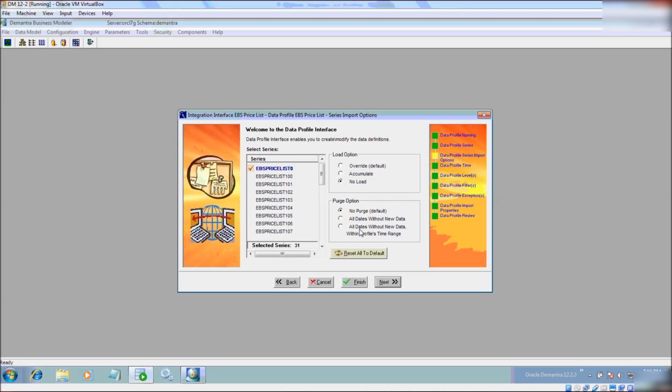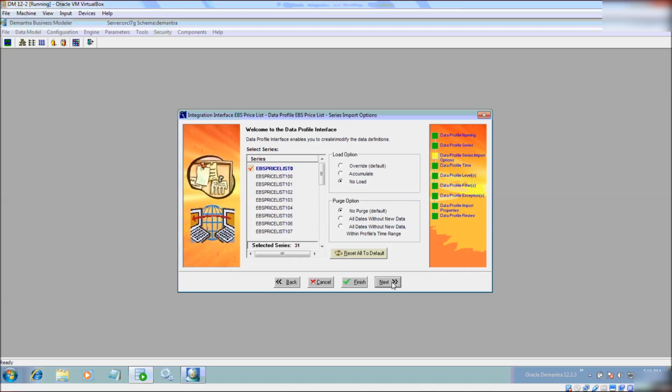Whenever you load the price list data, you have to first purge the data within that time range and then override. That kind of configuration you have to use. This is seeded, but somehow when we install Demantra, it will have this kind of configuration. So we need to modify it if you want to use this integration profile.